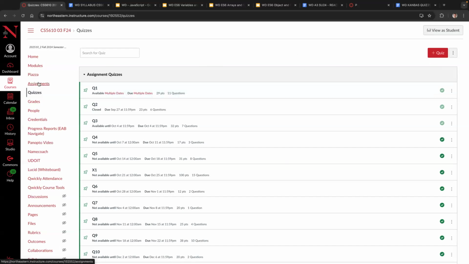And just like modules and assignments are different per course, these 2 quizzes would be different per course, right? So if I go to course A, I would see a different set of quizzes than if I go to course B. It would be a completely different set, okay? So let me illustrate how this works.